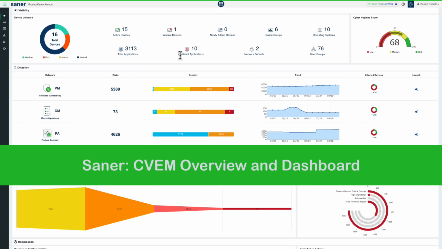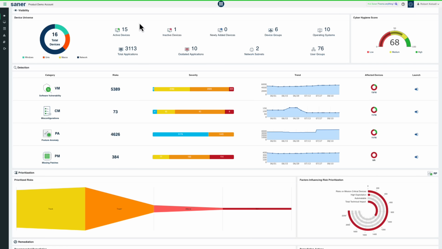And on this main dashboard here, we can see all of the devices that are part of this particular site, along with various information pertaining to software vulnerabilities, misconfigurations, posture anomalies, and missing patches.